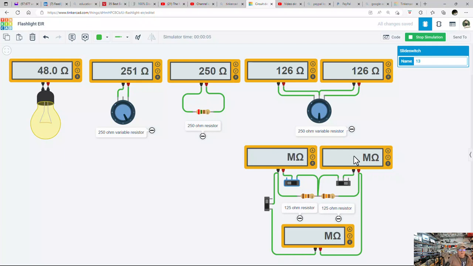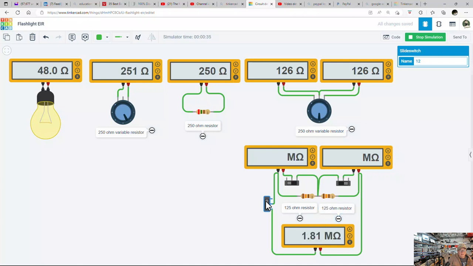Both of these meters are switched out of the circuit. And this one switched out of the circuit. If I switch this one in, it measures 250 ohms. So it is measuring. Remember that an ohmmeter, this particular one, puts out 1 volt. So 1 volt DC comes out of here through the switch, through that resistor, and back over to the meter. So two 125 ohm resistors in series add up to 250.